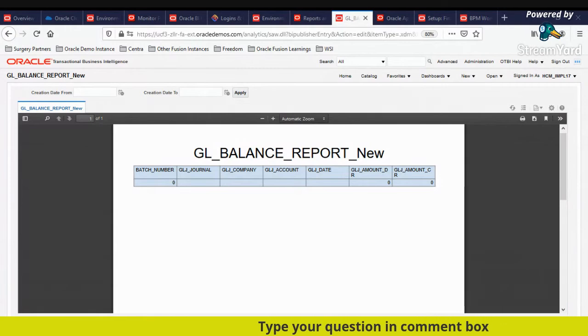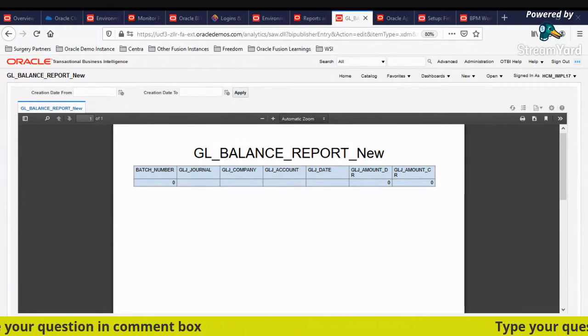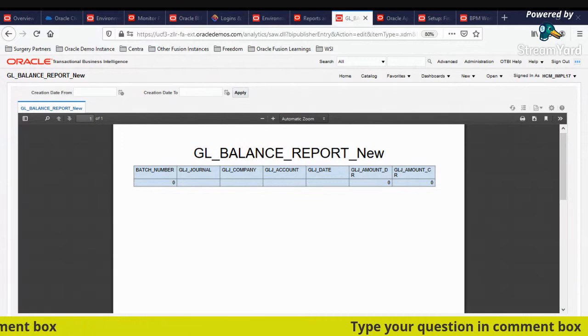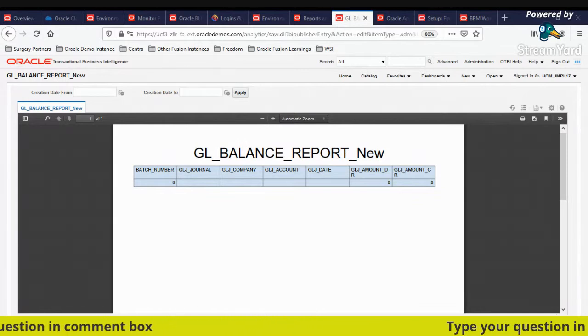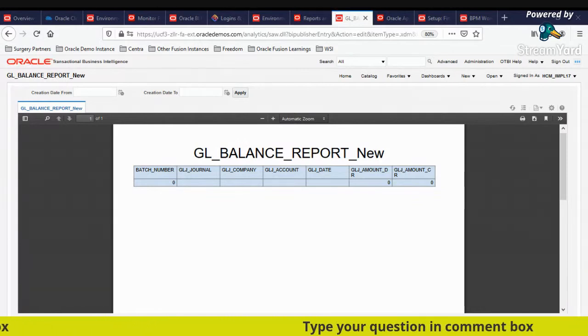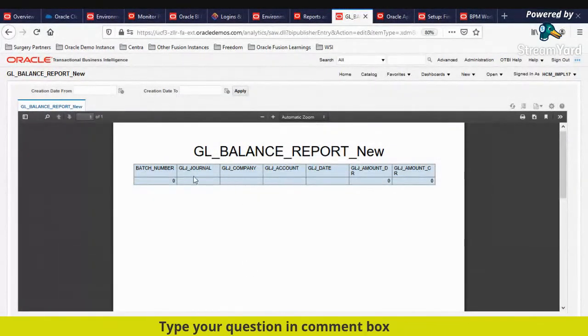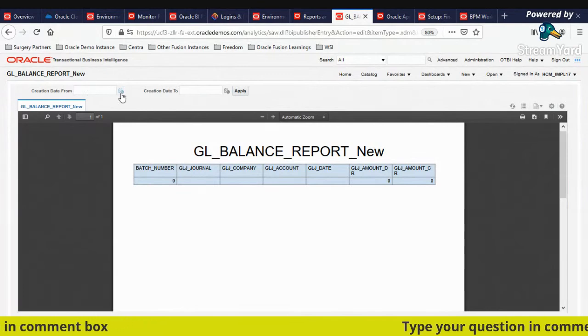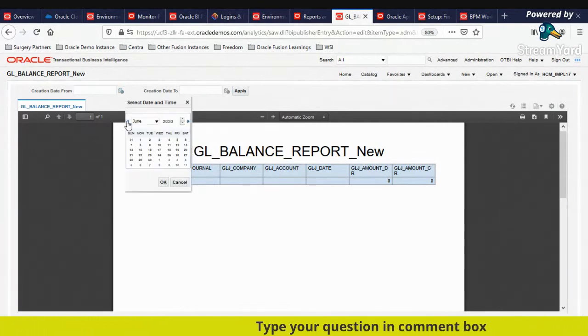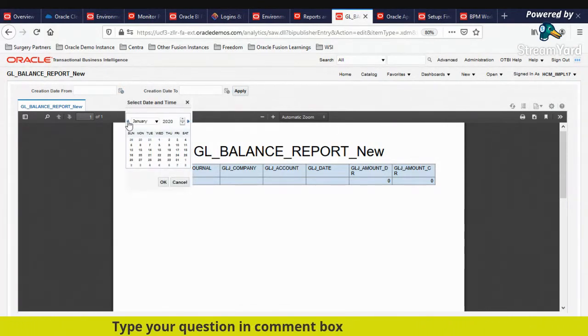Okay, Biju, no problem. Yeah, so I got my answer from Mohan. Right period or date range. We ran this report, but there is nothing we had selected in date range. That is why there is no data.